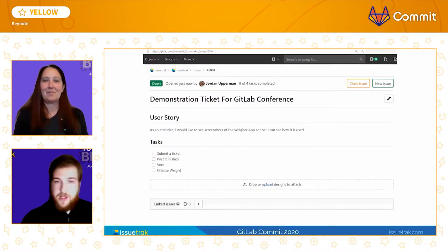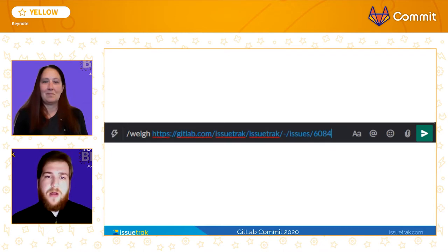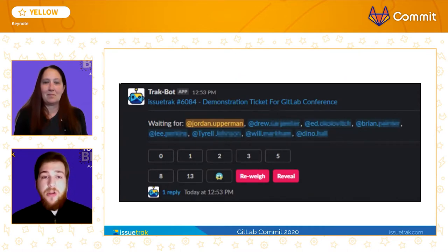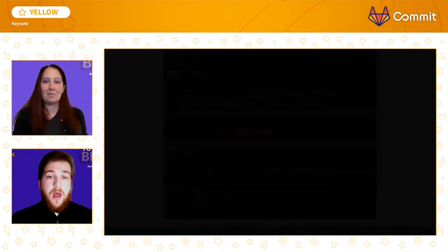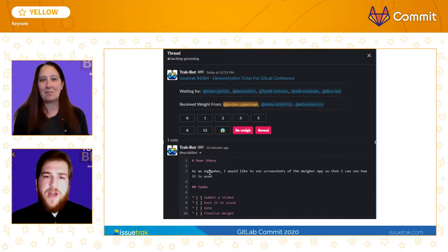The last integration I'd like to demonstrate is a tool we created for distributed ticket weighing. Here's a ticket I'll use to demonstrate how it works. A Slack user will enter the ticket URL along with the slash command in order to initiate the process. Using the GitLab API, our bot will automatically parse the URL and determine the project, issue number, and title of the issue. It then tags all the users we specified in our application. Next, it prompts viewers to vote for a weight they deem appropriate for the issue. A major benefit is that it posts the whole description as a snippet within the Slack thread. This way, the team doesn't even need to open GitLab to participate in the story poker session, which was a complaint we had when using a more generic tool in the past.